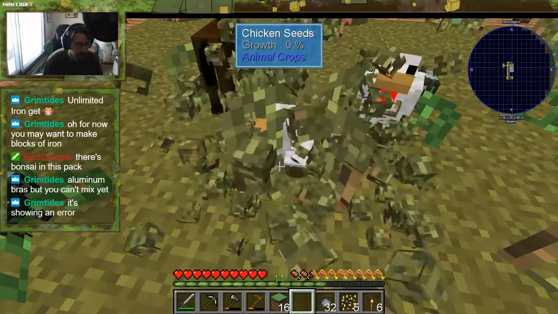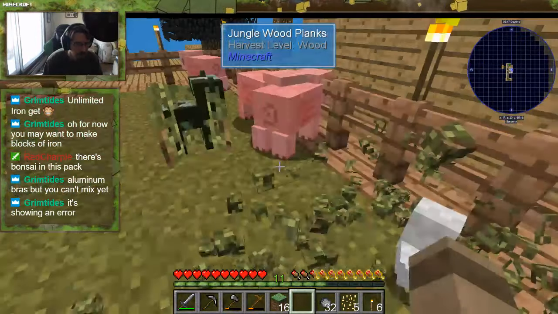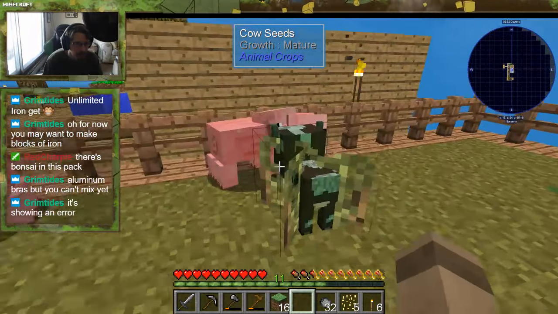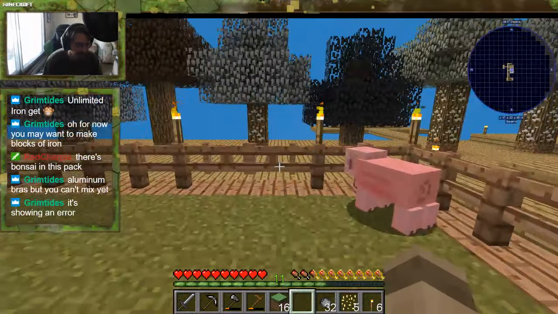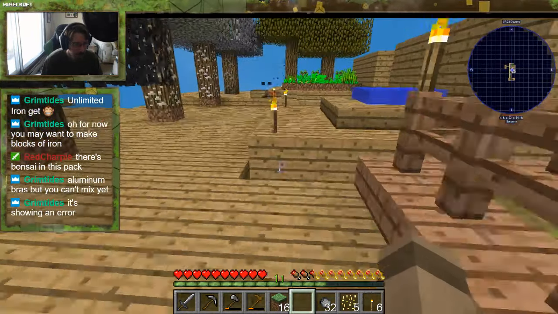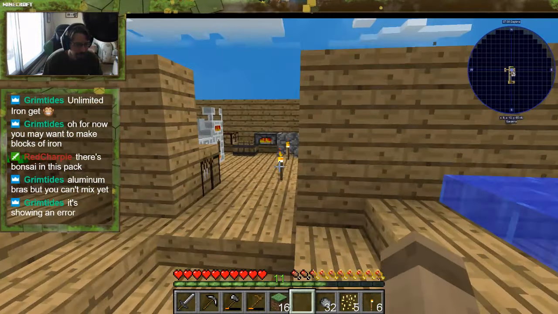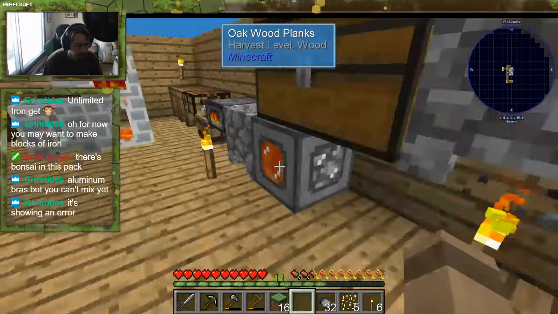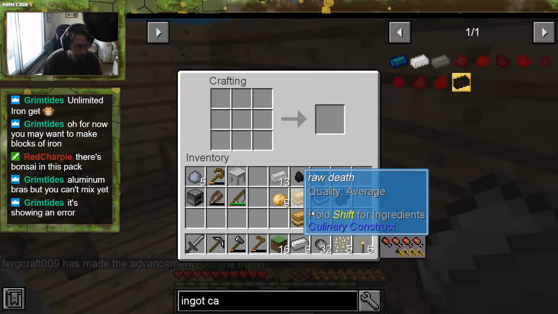That almost ended badly. How's my horse? Hurry up, horse. I have cow technologies. Okay, I need to build a bigger house. Block of iron. I can make a real bucket now. I'm a real bucket now!